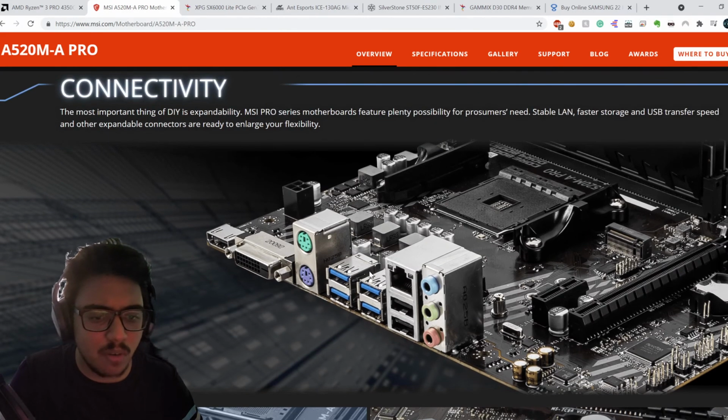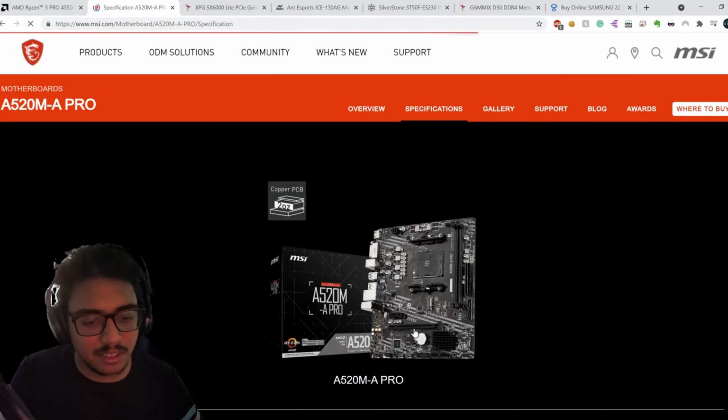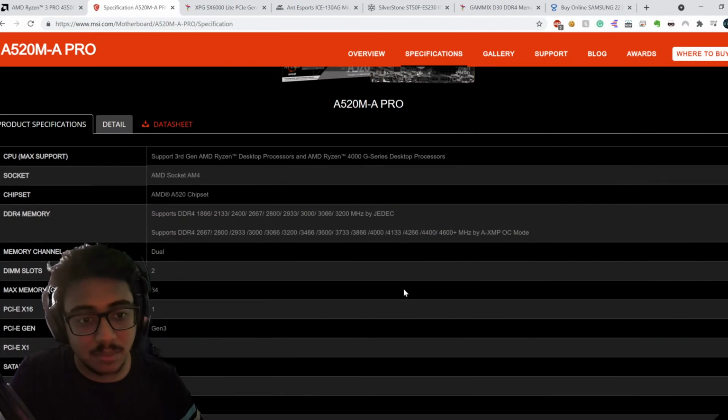Now, moving forward, you'd like to have a host of connectivity features in your motherboard. If that is not the case, then you'll have to improve and upgrade a lot down the line. So it's better to have something like this before. As can be seen, it supports the Ryzen 4000G series of processors.